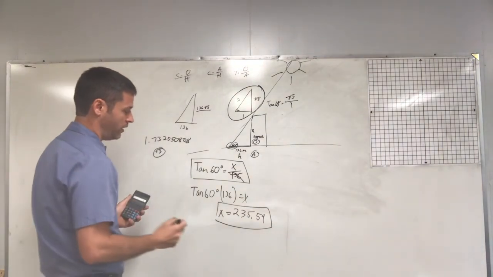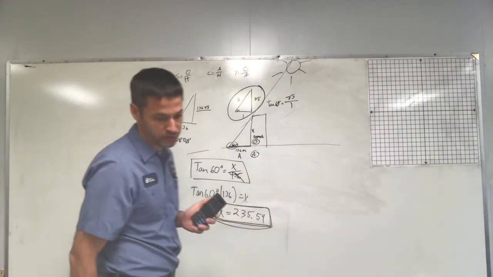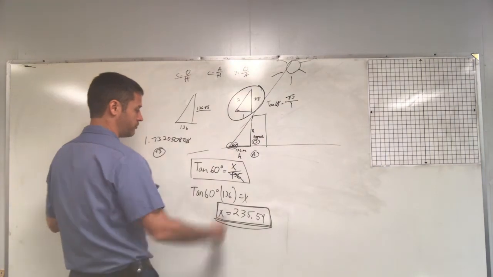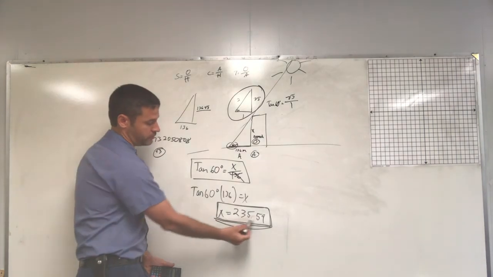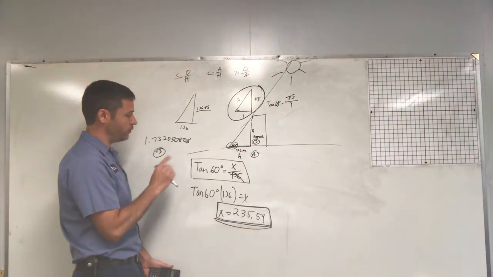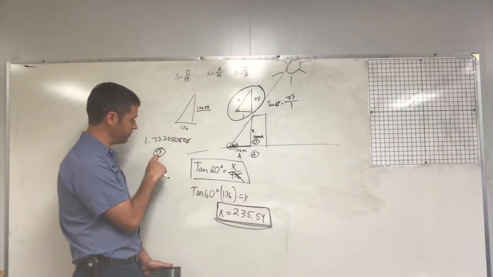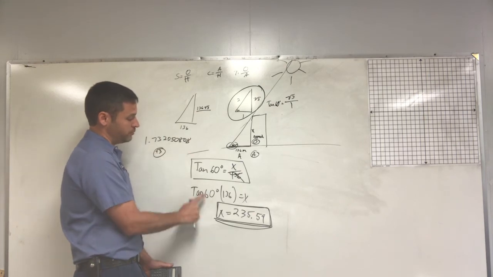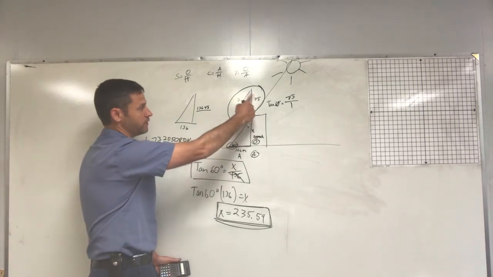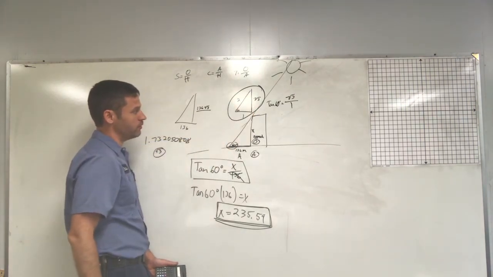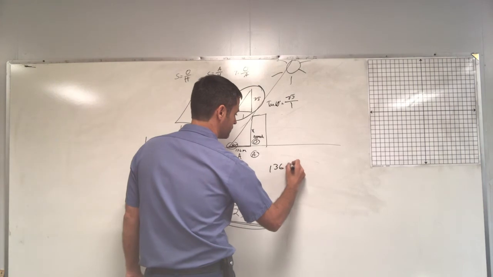I don't like the way they do it, so I'm okay if you put this answer, even though it says leave it in simplified radical form, and you say, well, I used the sine, cosine, and tangent, and it never told me the simplified radical form. That's an okay answer, 235.59. Hopefully it makes sense how the tangent of 60, if you put it in your calculator, is equal to the square root of 3. So it would be square root of 3 times 136. You can do it this way. You can also get it by thinking about a 30, 60, 90 and these proportions. But we'll leave it at that. What they're actually looking for is 136 square root of 3.